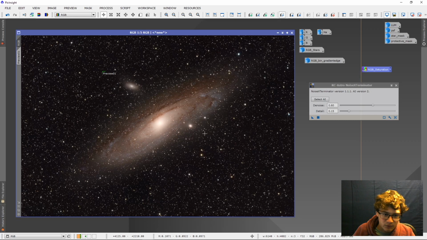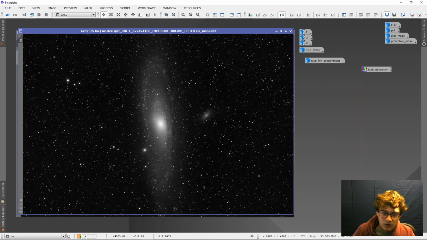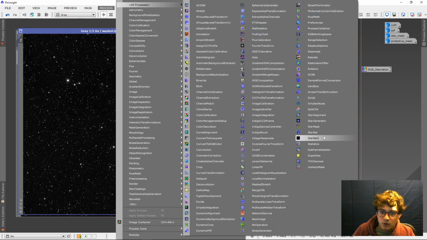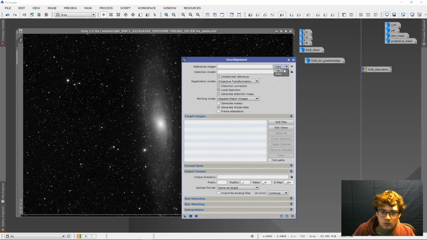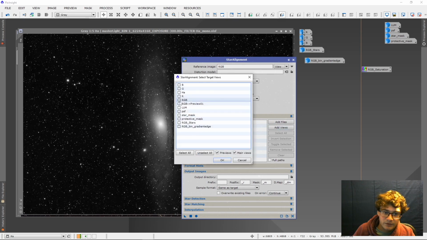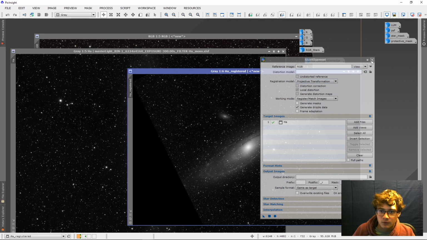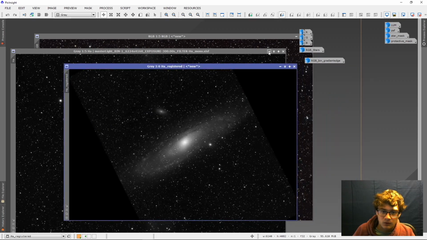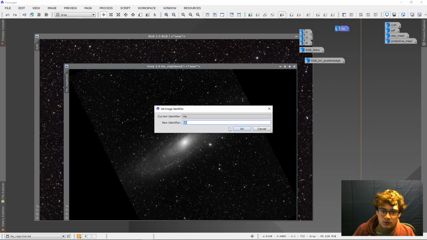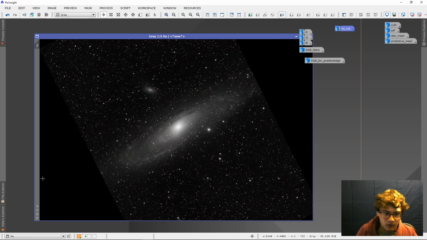So at this point, we're ready to integrate the hydrogen alpha data into the image. So let's go ahead and open the HA, align it, and create our mask for it. To align it, I'm just going to do a simple star alignment with a reference image on the RGB, and then I'll add the HA image and we'll go ahead and apply that. Okay, so now we have our aligned image, so we can move that off to the side, and you can see that now it lines up perfectly, and we just need to position it on top.